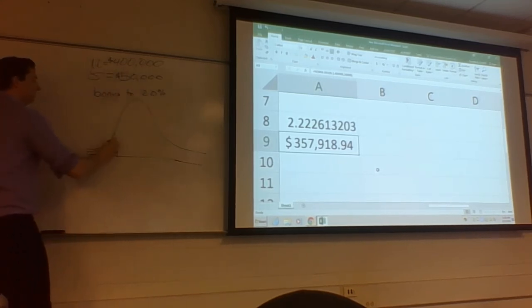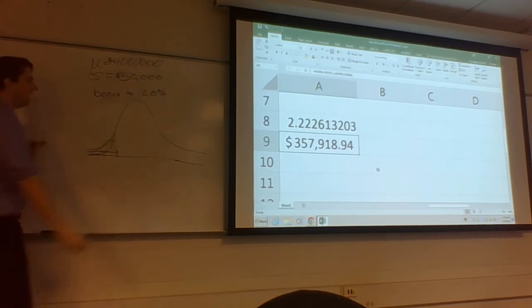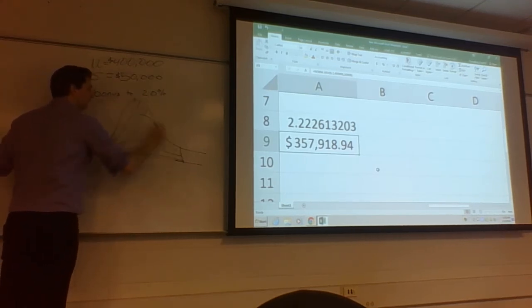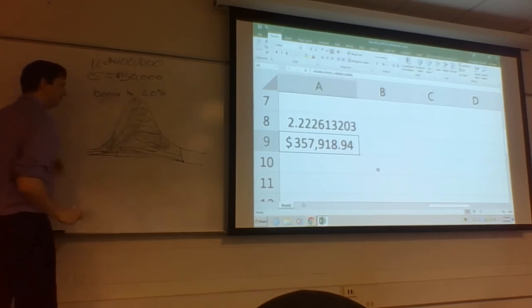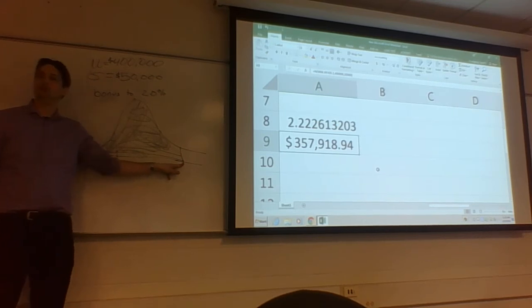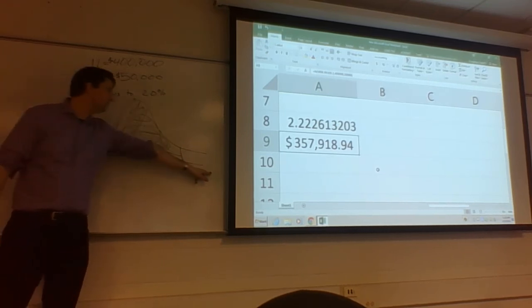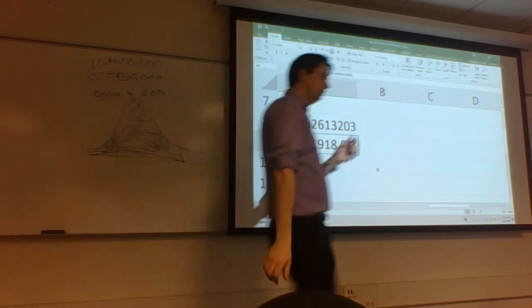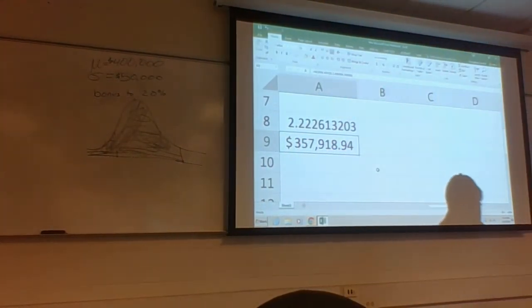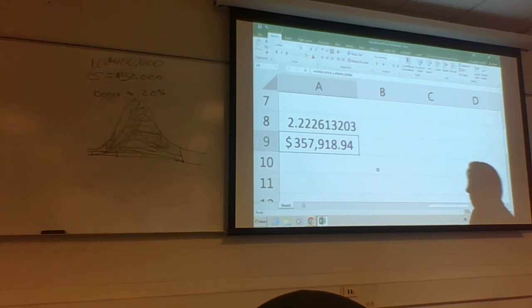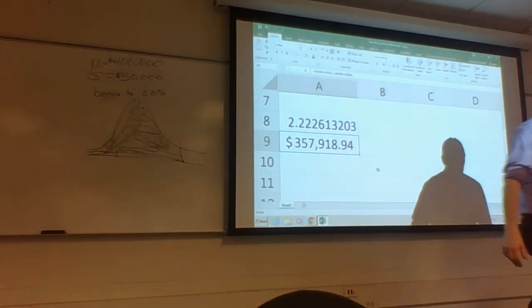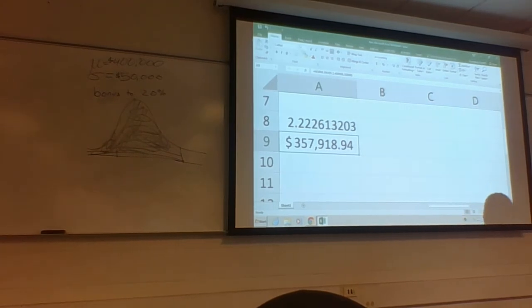I found this, but I don't want to find that. I want to find this. I want to know what that number is, because these people are the 20%. These are the folks that get 80. They get nothing. And you should immediately know this is odd, because my cutoff point is lower than my average. So that seems like a pretty simple hurdle to jump over.